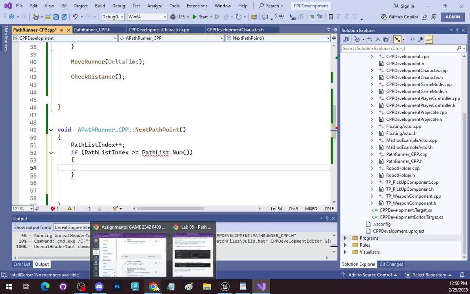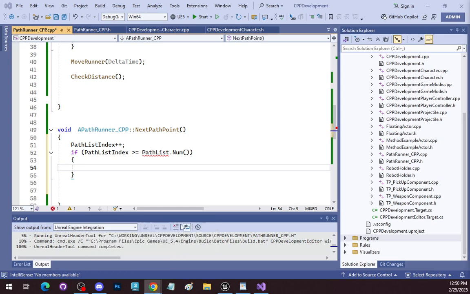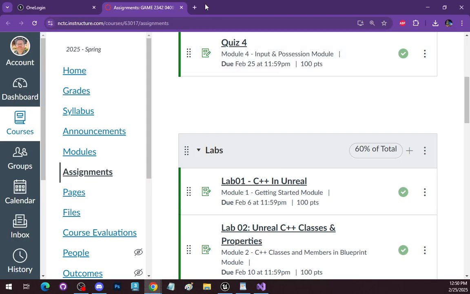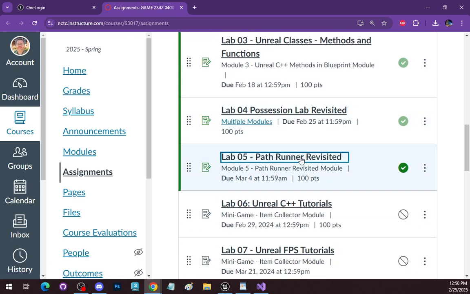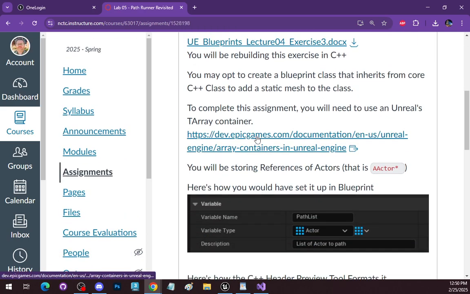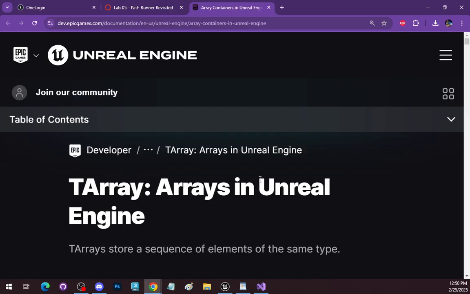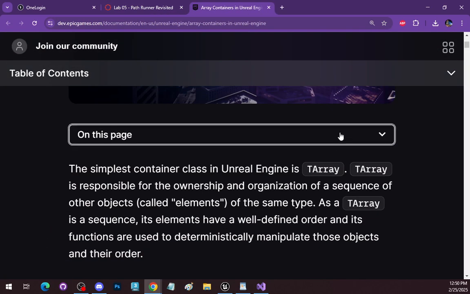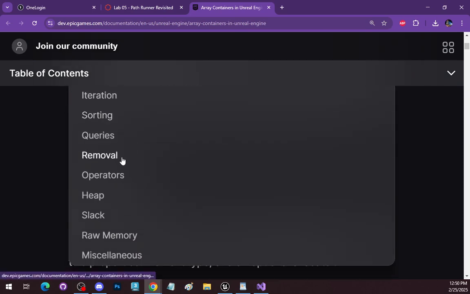Hold on. And I am not doing this correctly. Let's go back to the document. This is where we need to go look at the array container, sorting.